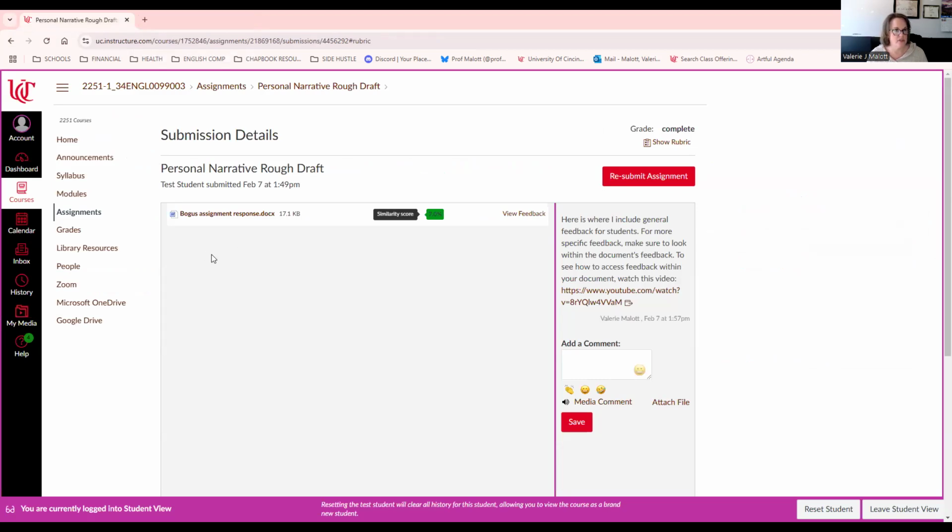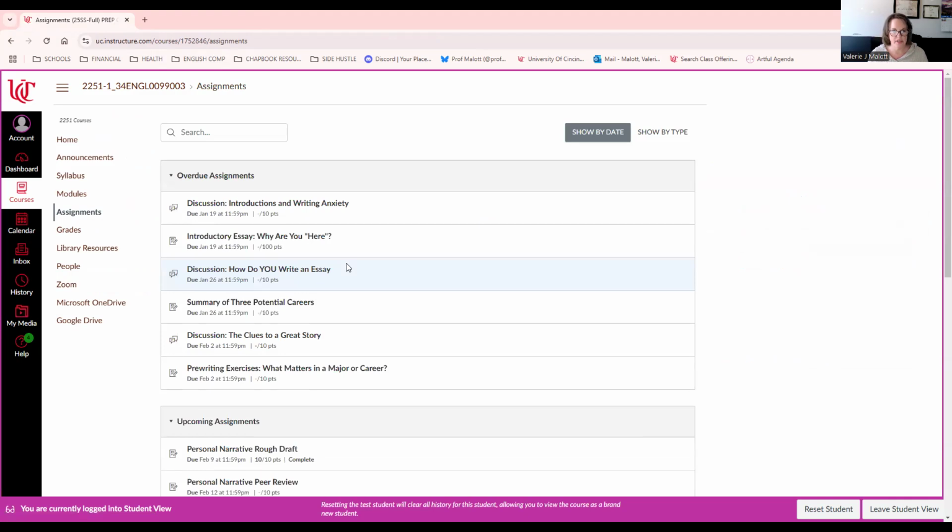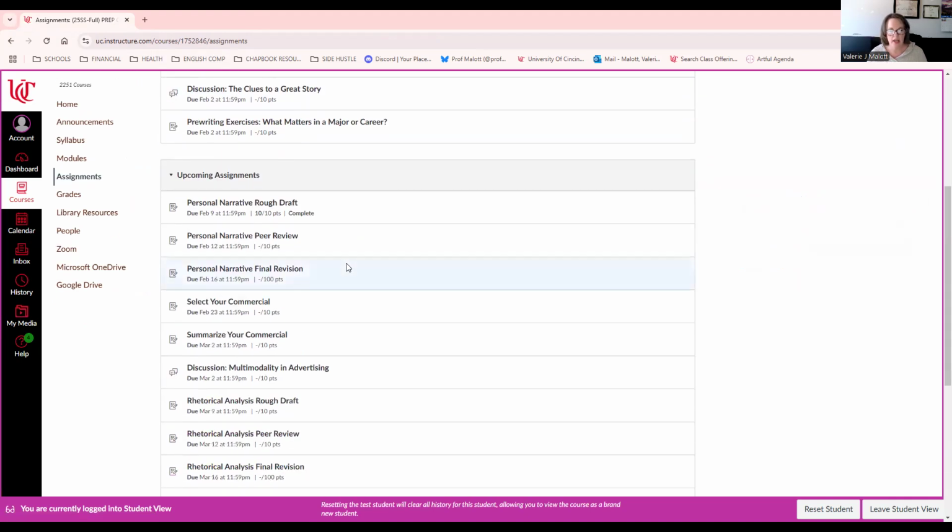So what else was I going to show you real quick? Oh, how you locate your peer review assignment. Once you have submitted your draft, and if anybody else has submitted a draft, then the system will automatically assign a peer's paper for you to review.